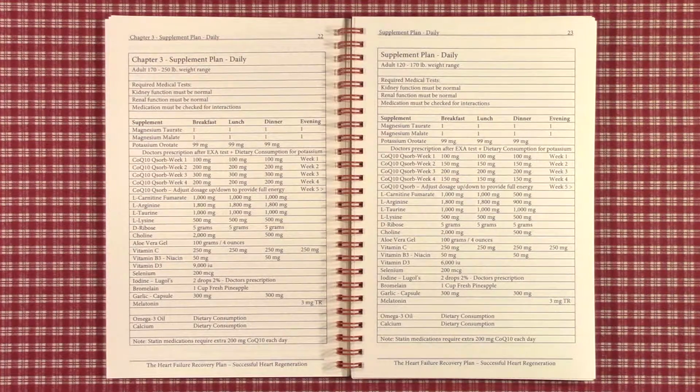Now, at that point, when you back off from 300 to 200 milligrams each meal, weigh your relative feeling at the end of week 4 as to whether you feel weaker or the same. If you feel weaker after dropping back from 300 to 200 milligrams, then you know you need 300 milligrams because your body state, your condition will tell you how much you need.